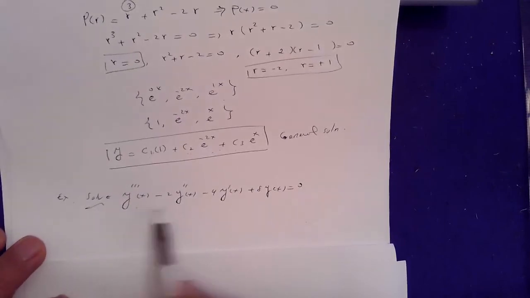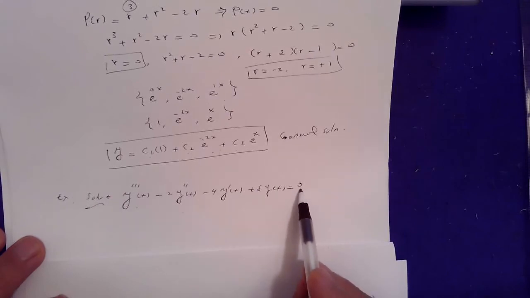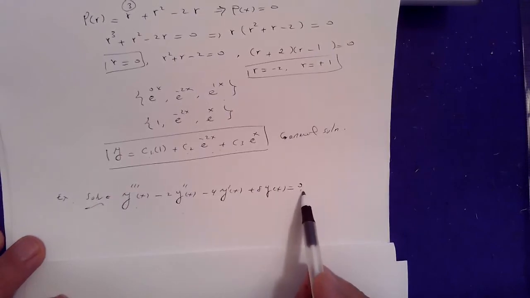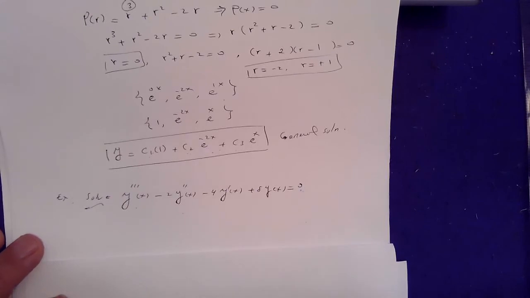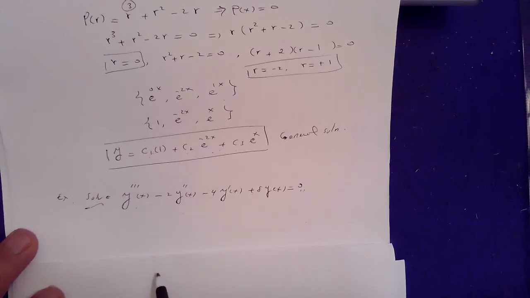This is a 3rd order homogeneous equation. Homogeneous because you have a 0 on the right side. If you don't have a 0, then those would be called non-homogeneous. Those are a little bit trickier, so we'll go over those in perhaps a couple of sections from this section.